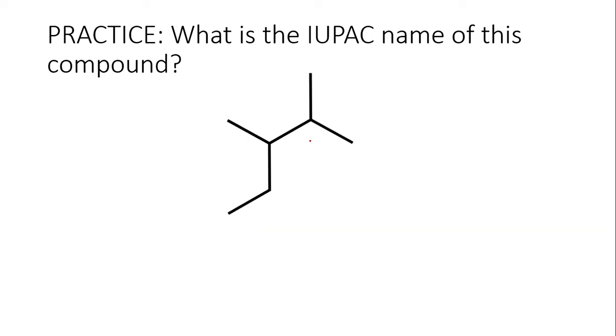Now I'm giving you a skeletal structure of the ones that we saw in the previous video. What is the IUPAC name of this compound? So the first thing we're going to do is we're going to try to identify what is the longest continuous chain here. Now our eyes might visually decide to go this way, 1, 2, 3, 4, and think that the parent name here would be butane. However, that is not the case. We had to explore all the possibilities. And there's one starting here at the bottom, 1, 2, 3, 4, 5, that gives us a longer chain based on pentane.